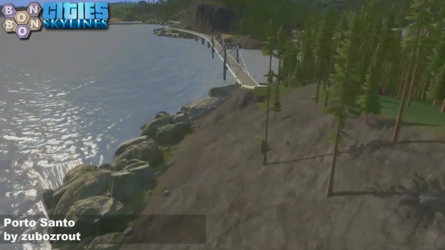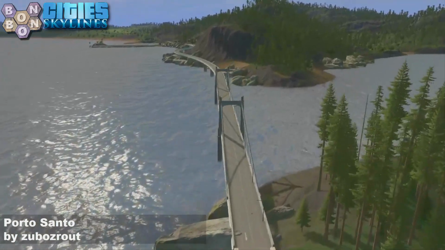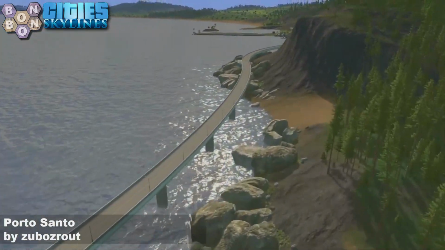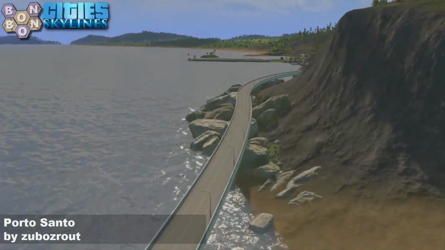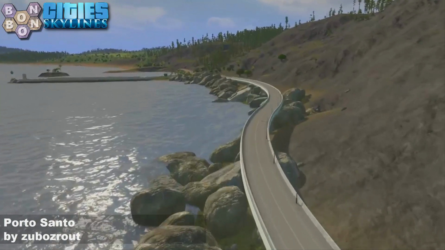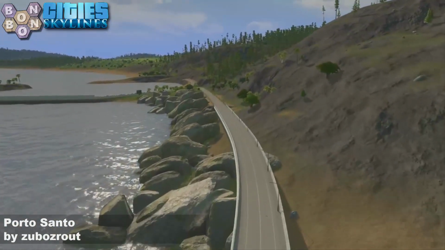Coming back down to the other side, I think this is actually a real life island, this one that we've just seen here. And then we're back to another little vanilla bridge, not custom bridge, I'll take that back. And an elevated highway running along the outside of these rocks. Again, very nicely done, this highway. This is all strong work going on here.